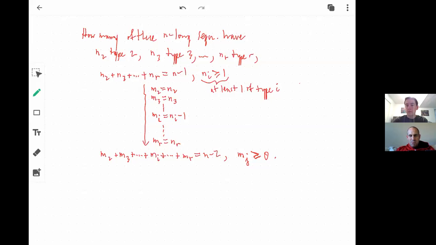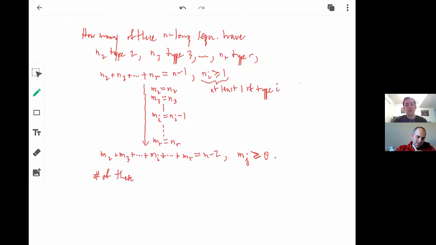Isn't this kind of like a Mississippi problem? I have m2 of one type, m3 of another type, and I'm going to see a whole bunch of 2s, potentially a whole bunch of 3s, m3 3s, m4 4s, etc. Remember the Mississippi problem, where we asked how many ways there are to arrange the letters in the word Mississippi? So what is that? What's the number?